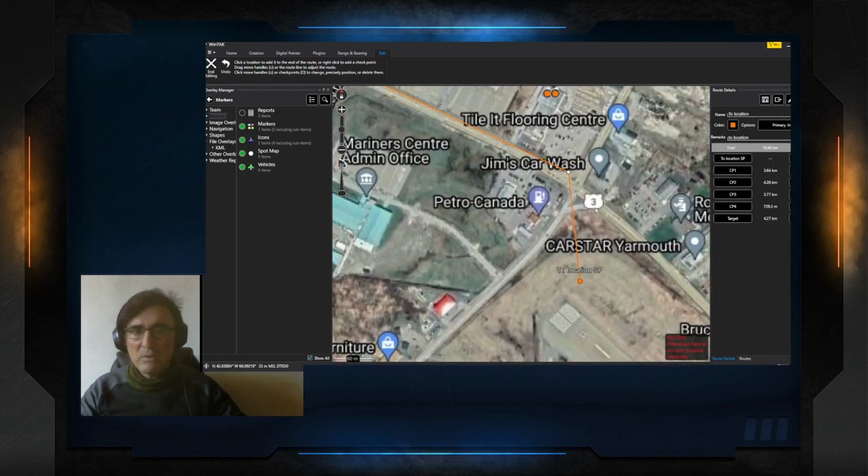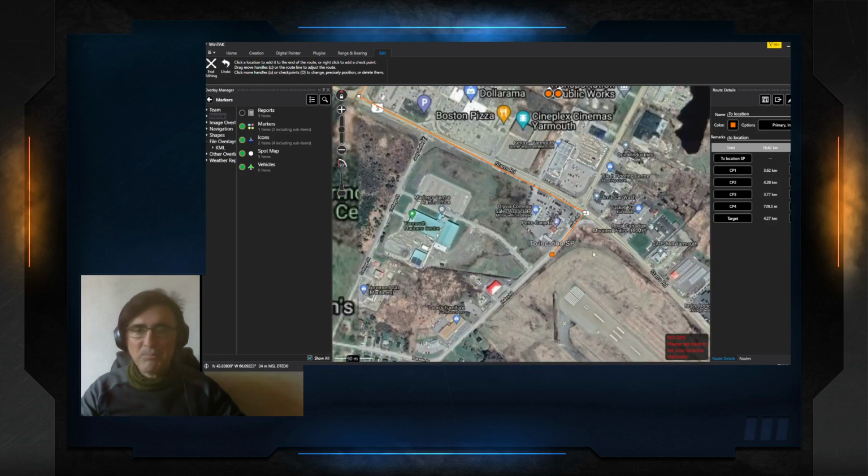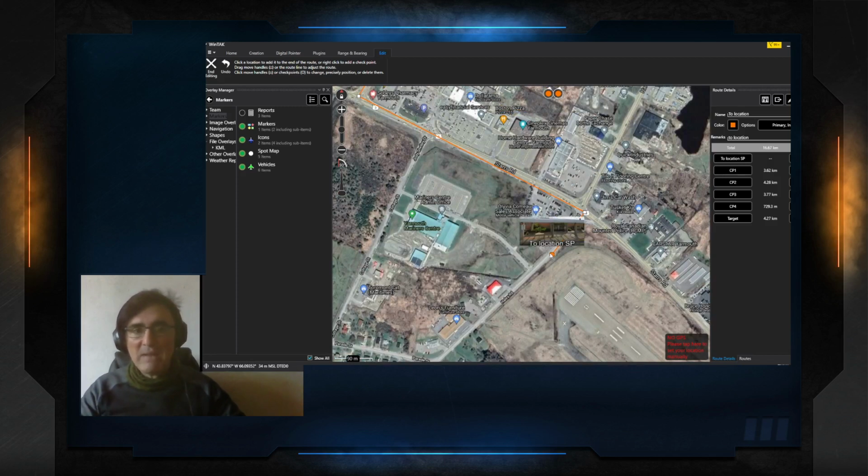So, and here we are. Another thing that you can notice is that we have an image attached to the route. That is very useful when you do the navigation. So to start the navigation, I will set my position manually.